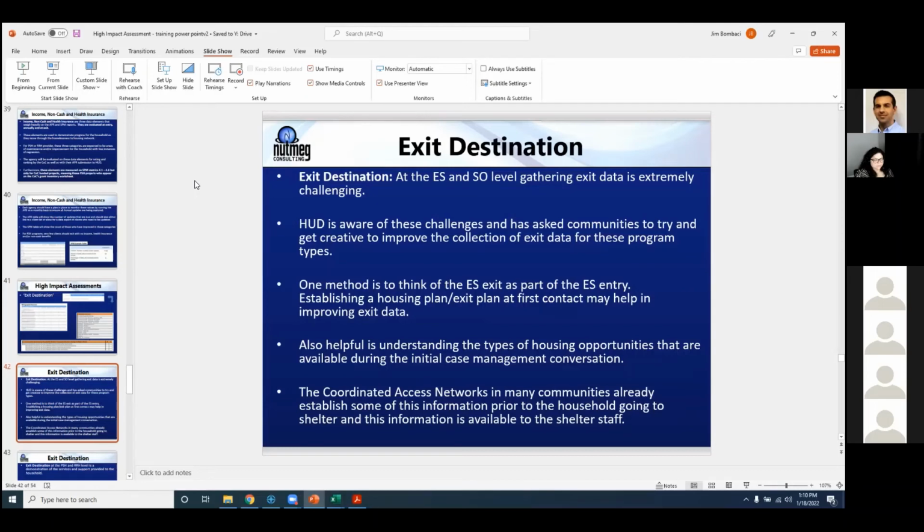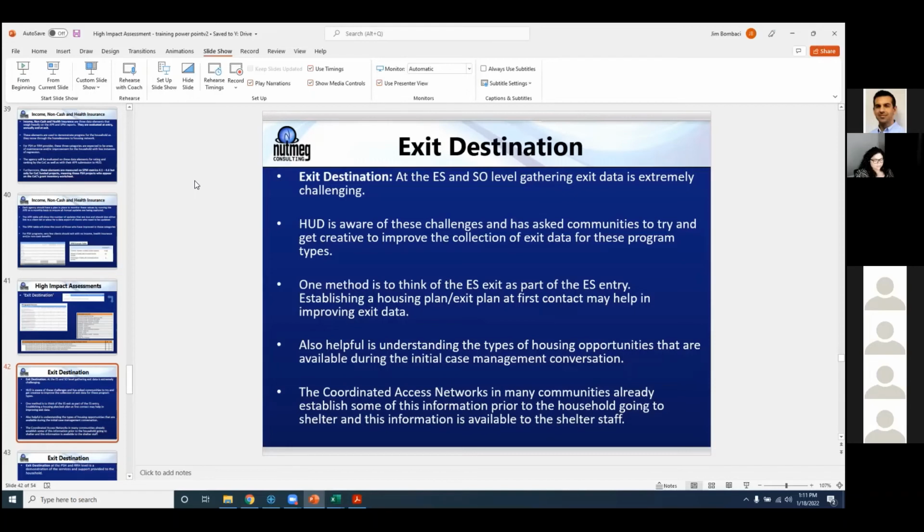So one thing to think about as a community, for example, Connecticut implemented a question for data collection at entry for emergency shelters. So emergency shelter can ask the client at entry, if we don't get a chance to meet with you, maybe the person just doesn't come back, so you don't get a chance to do an exit interview, where is the most likely place that you would go if you don't come back here? And the person can provide that answer. They can say, well, I'll probably end up at my brother's house or my family's house, or I'll end up in my car or back on the street, whatever it might be. So at the very least, the emergency shelter has an exit destination that's somewhat substantive.